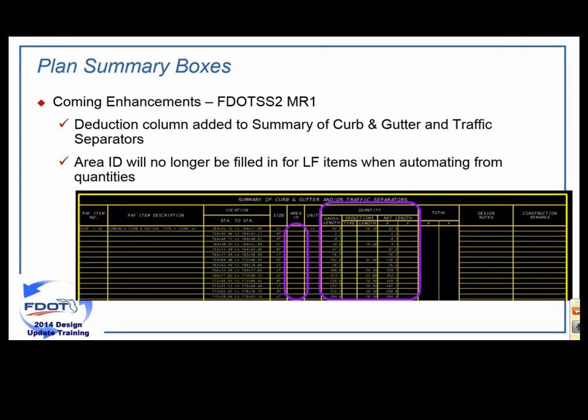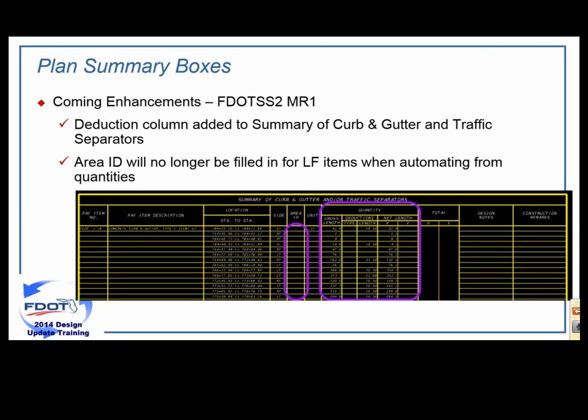Something that needs to be known about using the deduction function within the Design and Computation Manager, it will calculate that for you, but you have to go into the design settings and change the deduction tolerance. By default, it is set to 1/2 foot, so you'll want to put that in there for, like, say 3 feet. I found 3 feet to work pretty well. That has to be done first, because otherwise the default setting is not big enough for it to find the drainage structure cells in order to make the deduction for your curb and gutter.